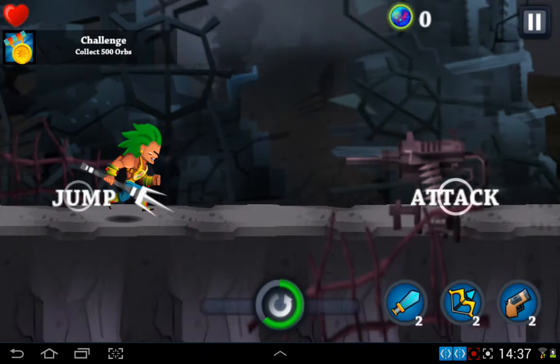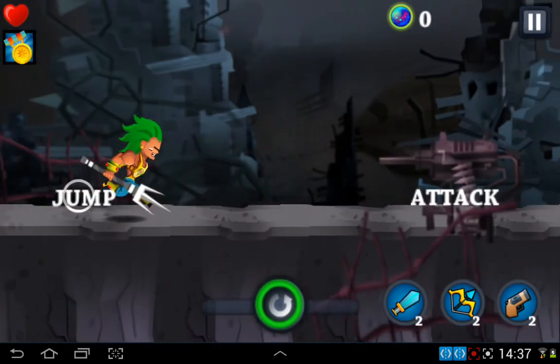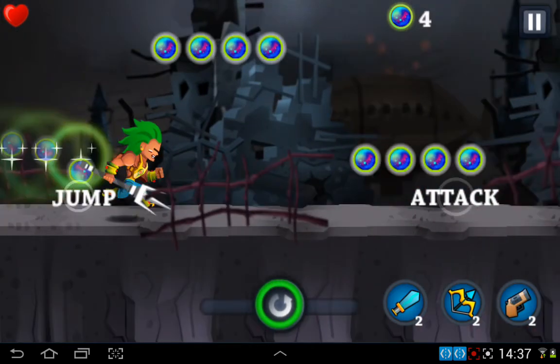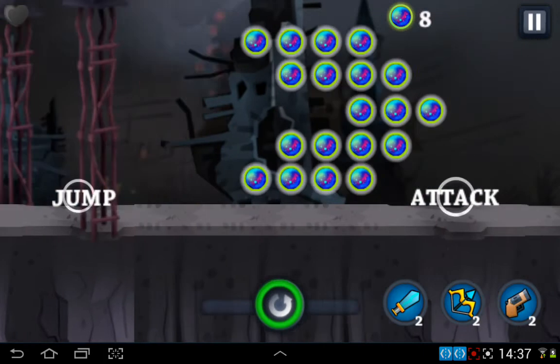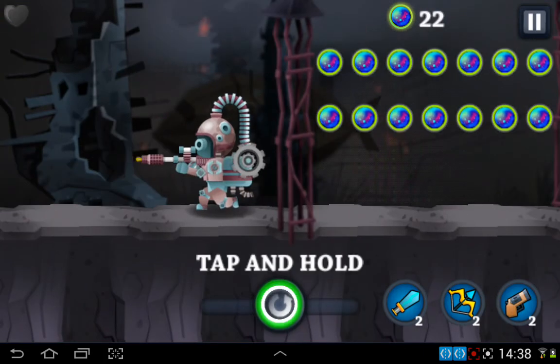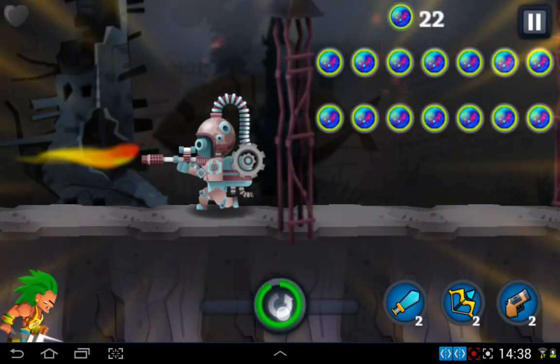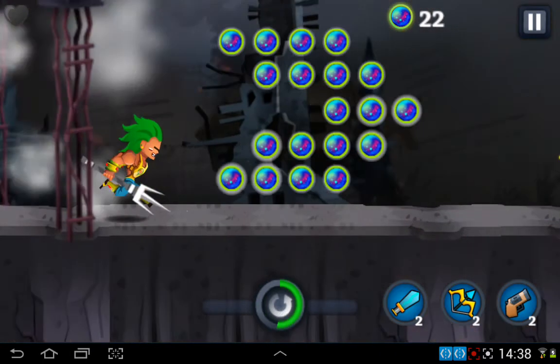And then you click play to go into the game. He runs by himself, hit right to attack, left for jump. So the idea, so there's the time reverse. You only get so long.